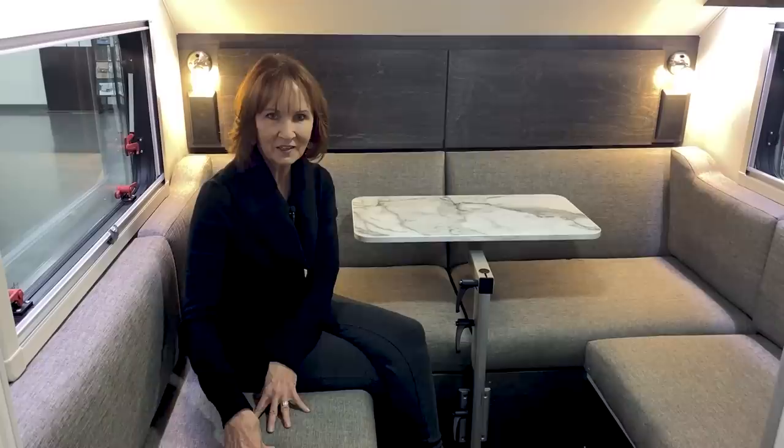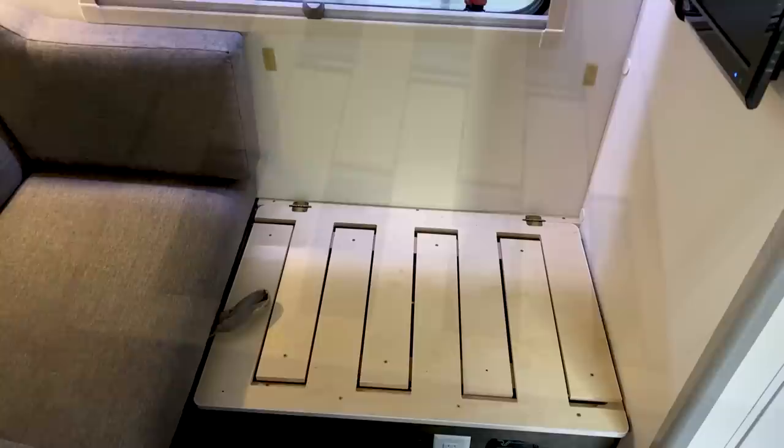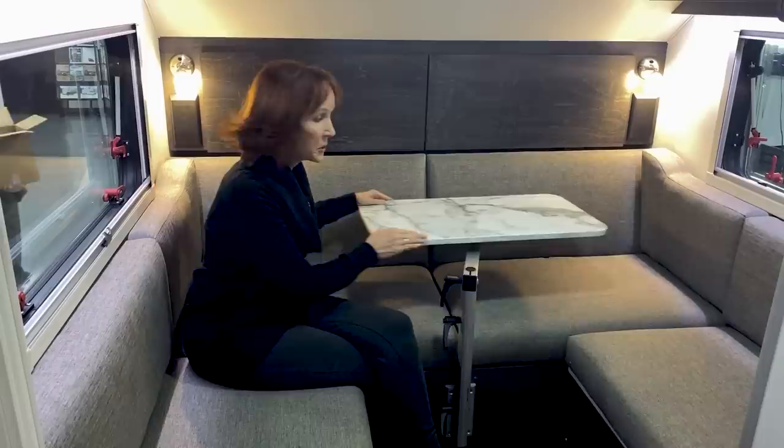You don't have any extra pieces to put together — it's all part of your seating. That is just a wonderful improvement on these trailers. There's also some storage underneath this seating. If you just lift it up, the whole piece has a hinge and lifts up to give you a little more storage underneath the seat on this side. On the driver's side, it actually has some gear and equipment in there so you can access it, but it really isn't storage. That's only under the passenger side seat.